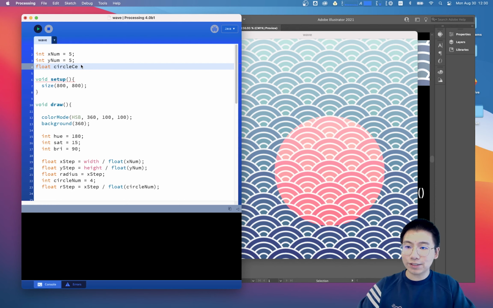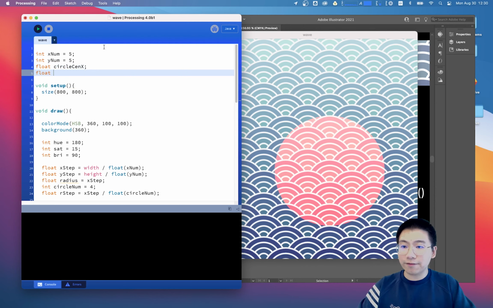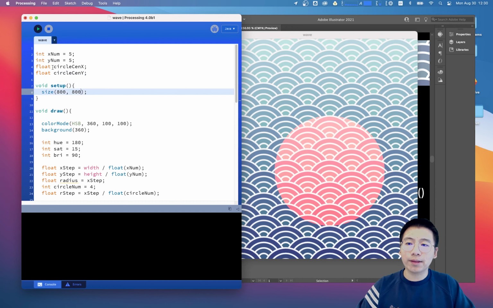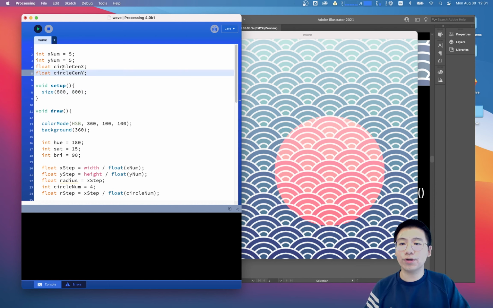circleCenterX equals to... sorry, I prefer to declare an empty value here, because I want the width and height values to control these two center values.